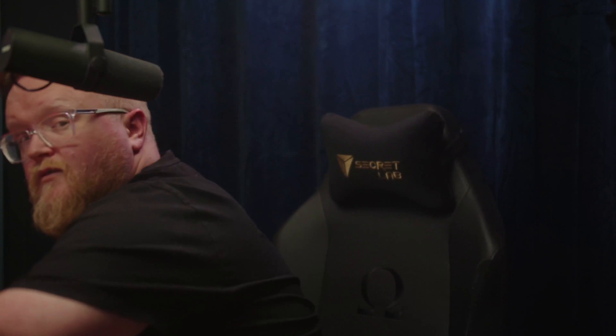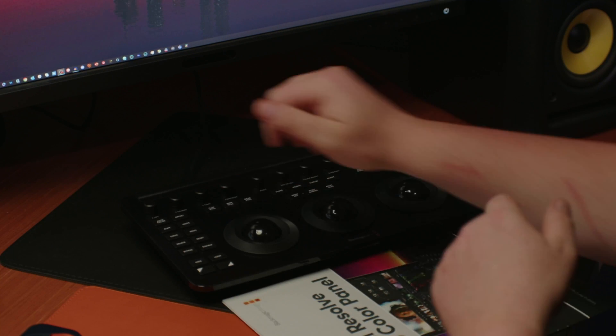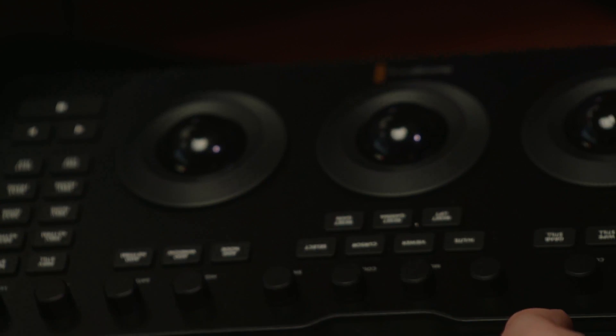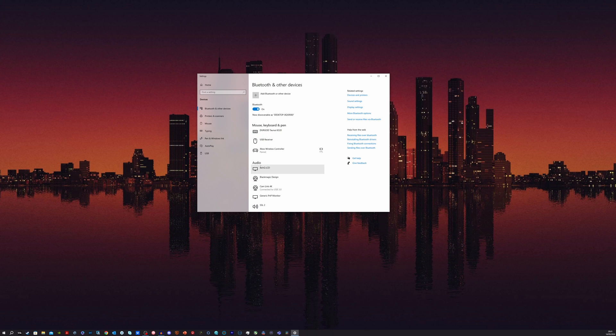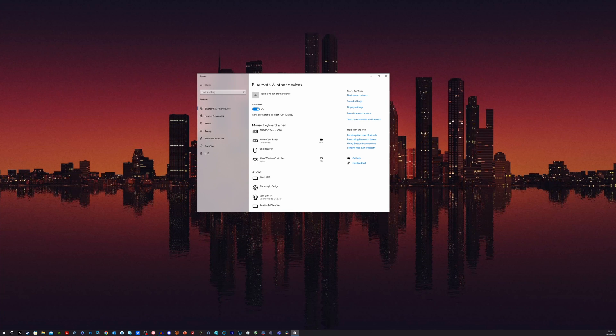I'm doing this on a PC. It's dead straightforward on a PC and dead straightforward on a Mac, but I want to show you on a PC. Switching to the device here. So this is the back of the device itself — you can see the buttons there. To sync your Bluetooth, you just keep your finger on the Bluetooth button until the blue light appears, and then it's discoverable. So we switched over and we're going to add a Bluetooth device. Bluetooth picks it up straight away — Micro Color Panel. And that's it. It's that simple.